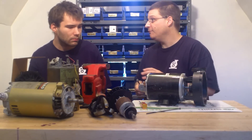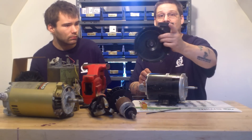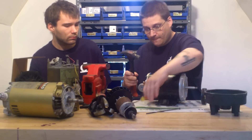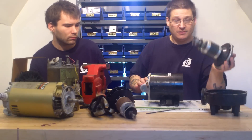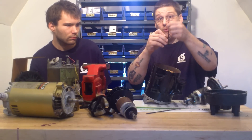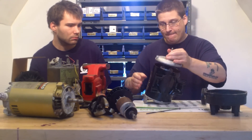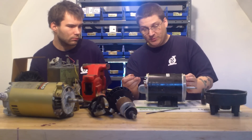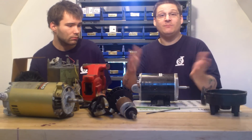So let's do a brief overview. If you were taking this apart: first thing you do is loosen your through bolts, take your wet end off. Of course you have to remove your impeller — you can watch our other videos on how to do that. Then through bolts out, take it all out. And when you want to put it back in, you can stand it up like this, make sure you get your washer, take the end bell off, or just put the through bolt through like this and put this back here. Remember they're called through bolts because they go through the motor. Then tighten your wet end on, and that's it — start the motor up.